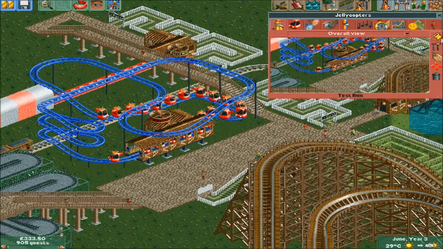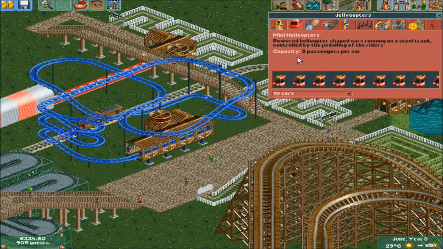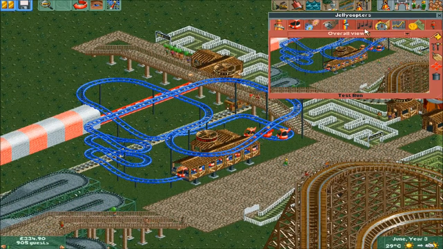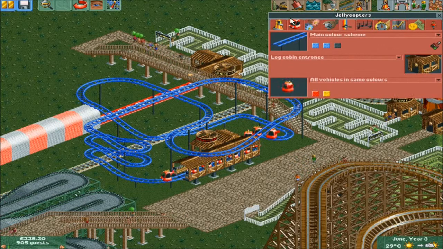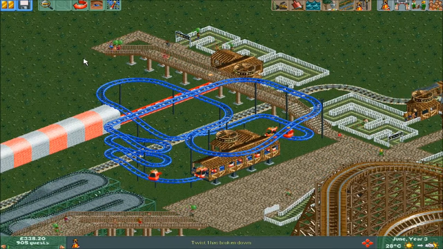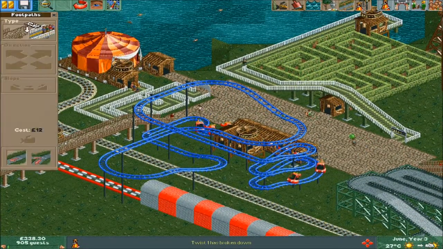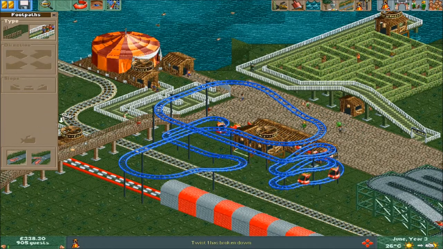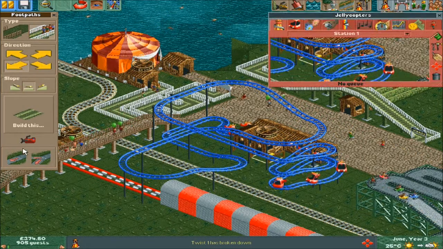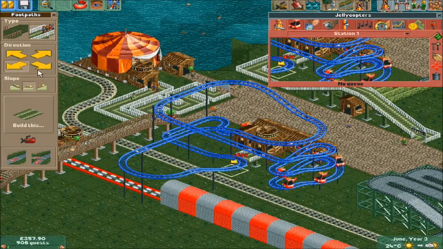There's too many cars. Let's have 10 cars. There we go. Okay, colour scheme's done. Let's just open it. Okay, how are we gonna do this? Queue line, green, from here. No, I wanna go from here. Here we go. Oh, that's great.